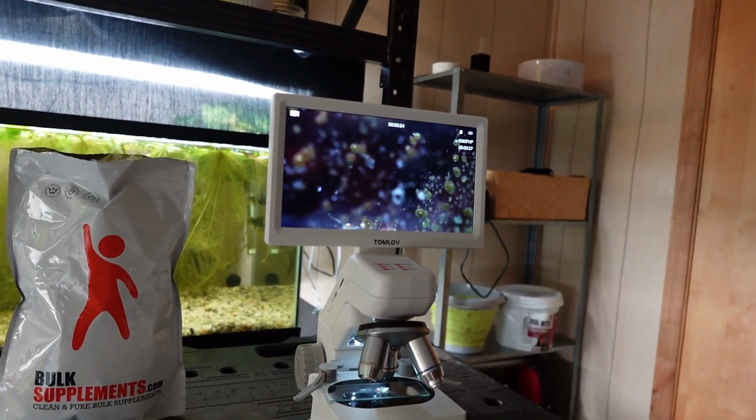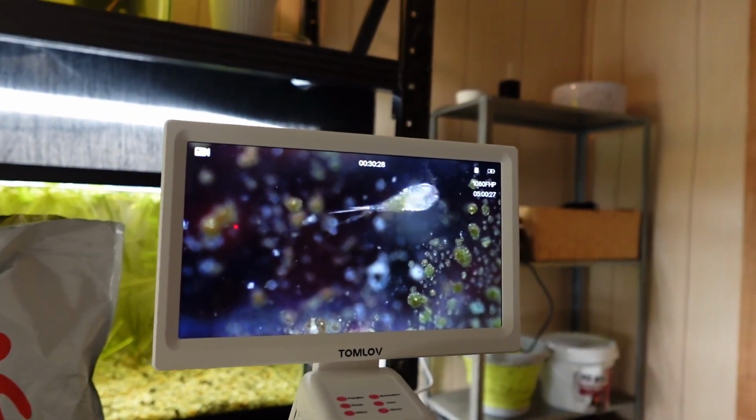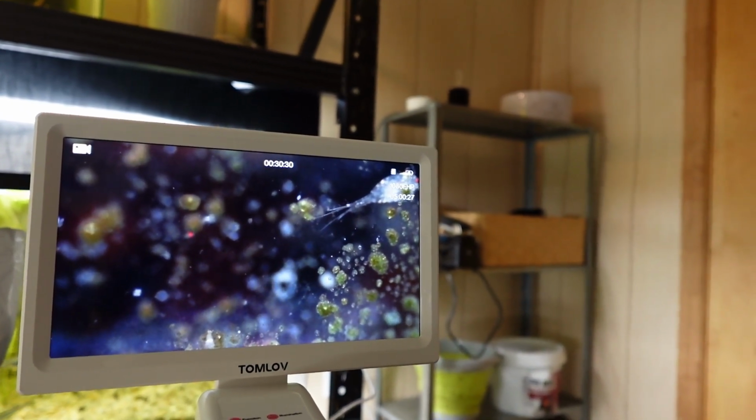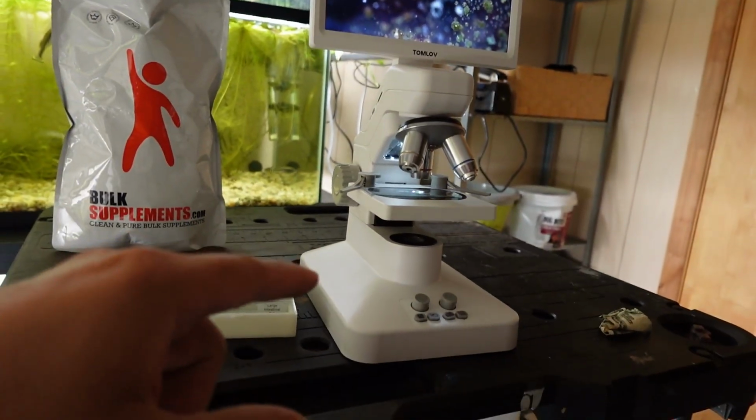I'm gonna play around with it some more because I love seeing these little copepods feed. Look at that one, eating right in front of us. He's eating the spirulina powder. This stuff really works. This microscope is awesome.